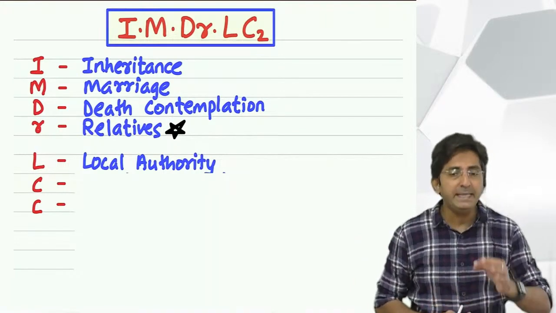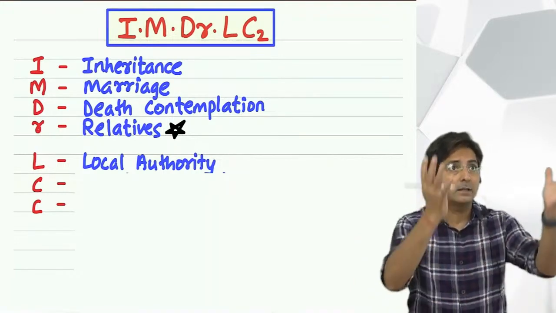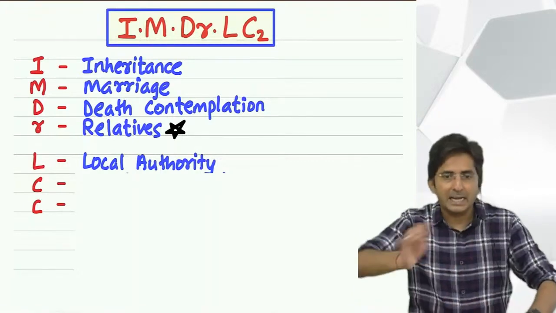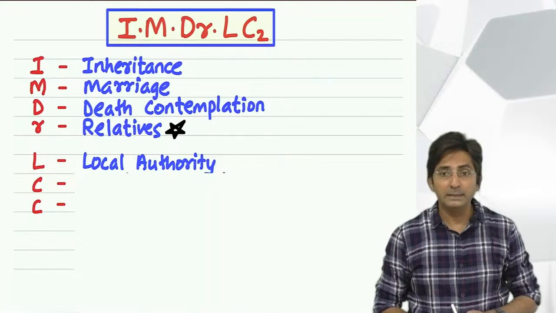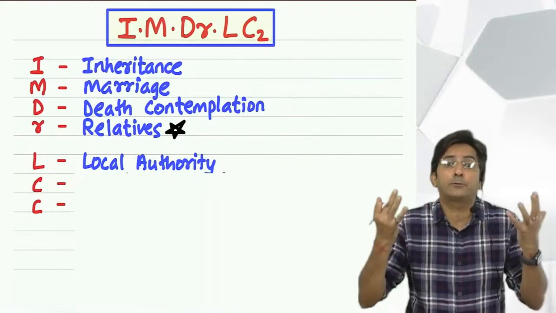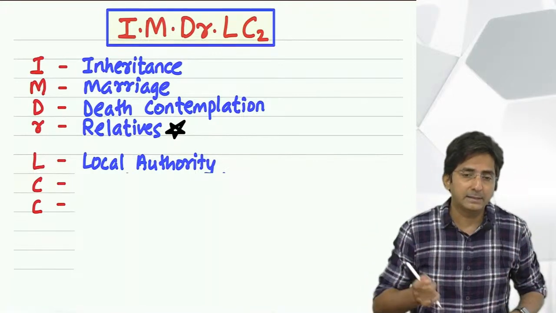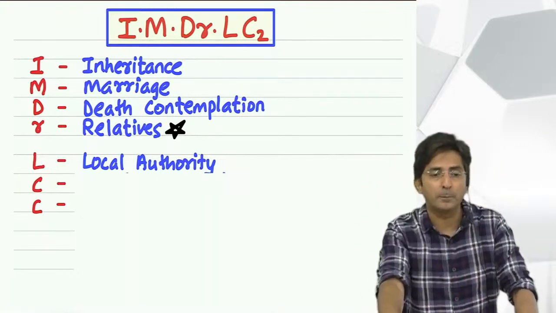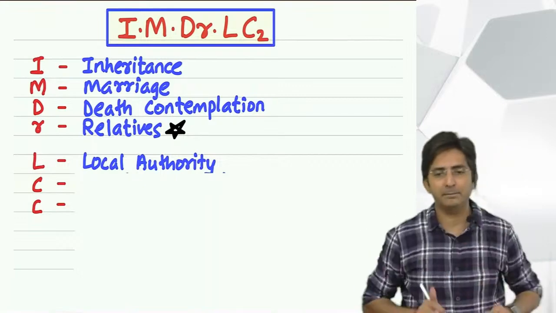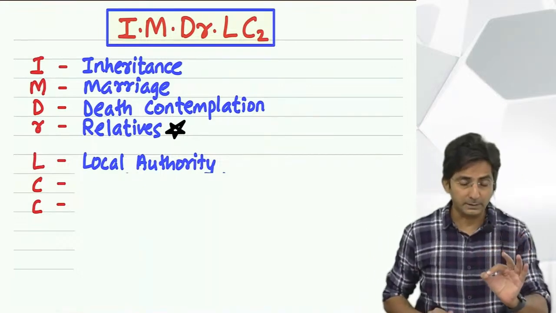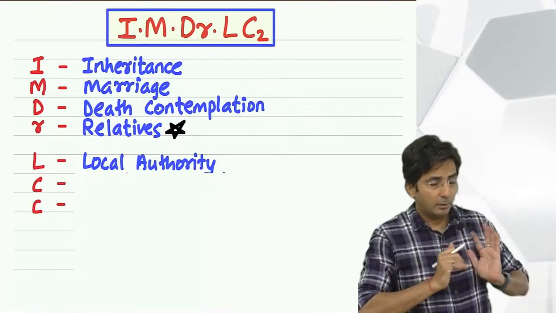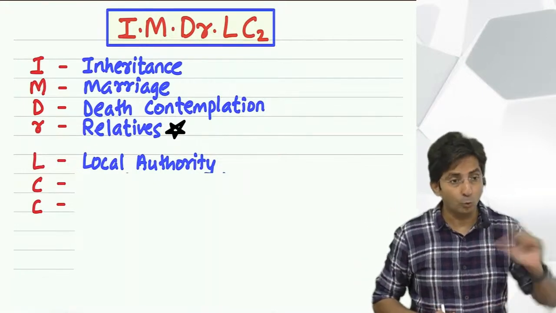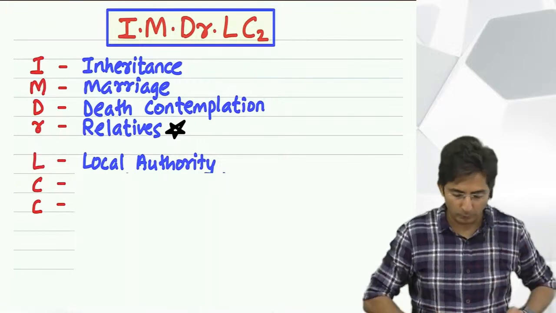So in short, see, in case of a charitable trust, whether the trust receives or the trust gives, both the transactions are exempt. Only thing is when the trust receives, it becomes a gift of the trust. And when some normal person gets from the trust, it is income of the normal person. But in any case, it is exempt. So the best way to remember is gift from or to a charitable trust, both are exempt. To and fro.